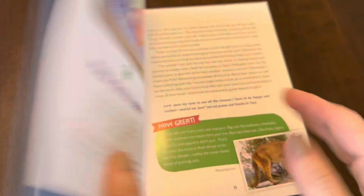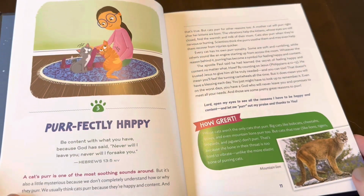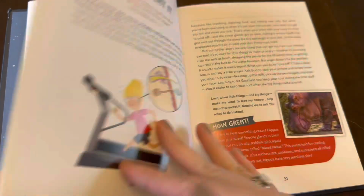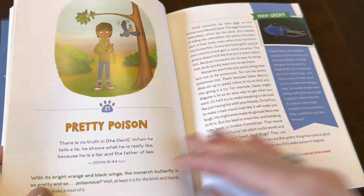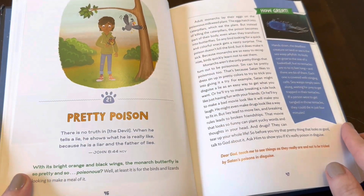This is 100 indescribable devotions about God and science. It's very quick. It only takes a few minutes to read. Basically, it describes a scientific fact, and they include all different things, facts about the human body and space and plants and animals. So it's not limited to one genre of science, but it ties it back to living biblically and how God created us and designed us to live, and how it can tie back to that scientific fact. They do a really clever way of tying them together.